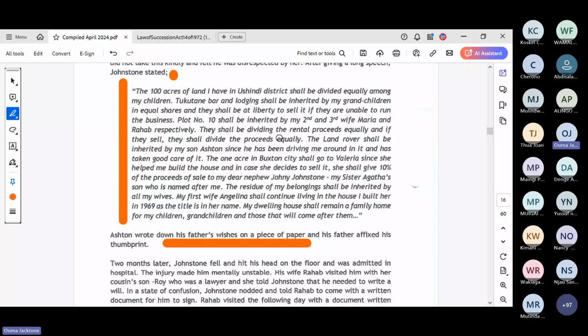Because ordinarily, you won't expect people to cram whatever you said there. This property shall go to this person. No, sometimes you just put it down in paper, and then that will become the evidence of that word. Now, something that will come up again, which will form part of oral will, is that that statement, whatever he's saying, can be recorded. Somebody can use their phone to record an audio of whatever they're saying. That is still an oral will. And also better still, within this age and time, somebody can take a video of him saying whatever he's saying, or he himself can sit down, record a video, and then save that video. So that is still part of oral will.